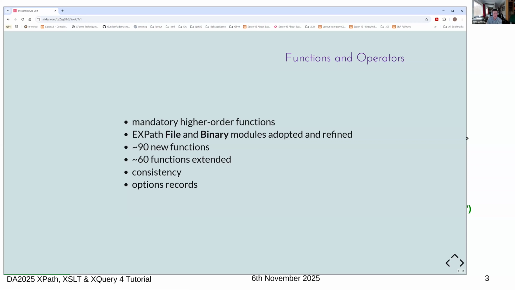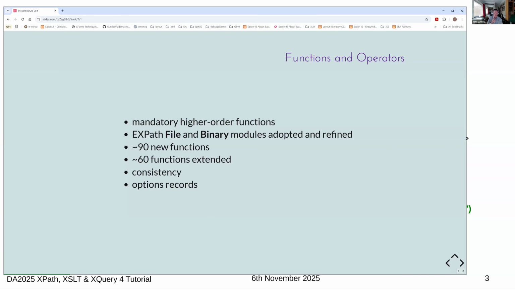A good example is we had a head and tail of a sequence, but now we've got a foot and trunk. So basically, you can get things at the front of the sequence, and you can now get it at the back. About half of them are that sort of thing. You're saying, why wasn't that there? Quite a lot of the functions have been extended in two particular ways, which I'll talk about when I get to deal with that. And the whole thing has basically been trying to increase the consistency.